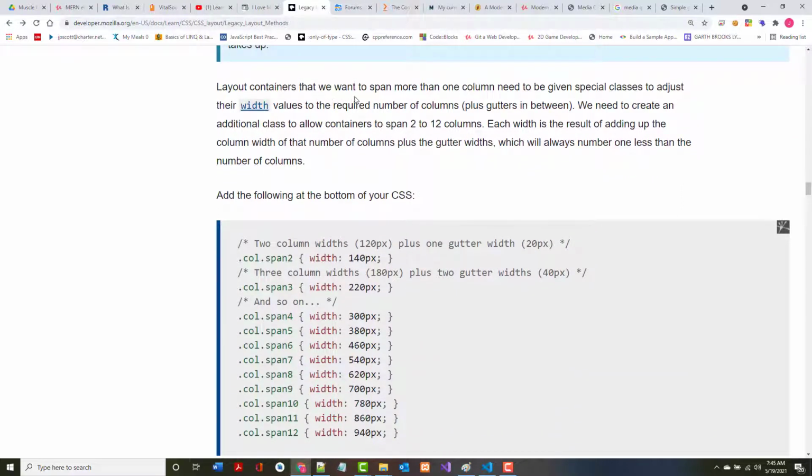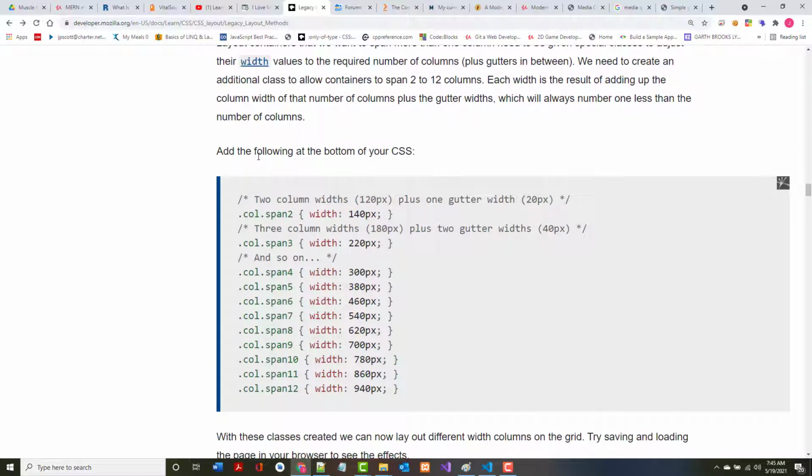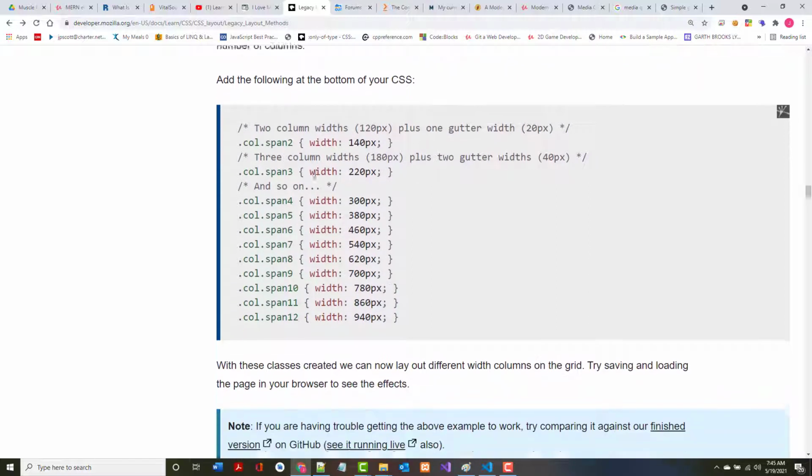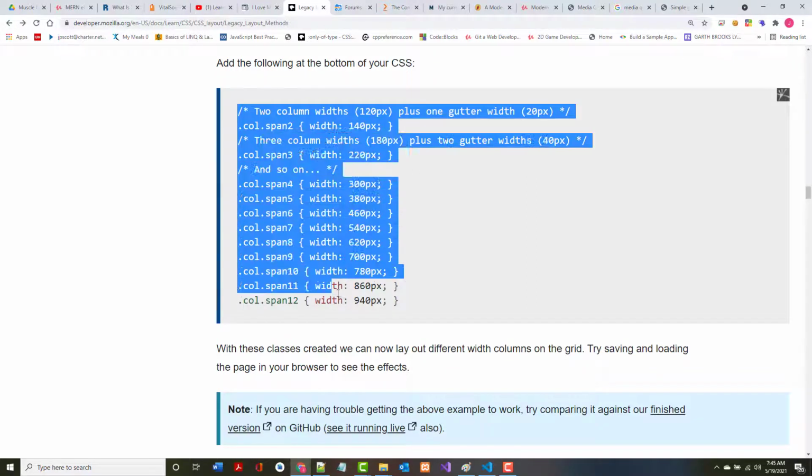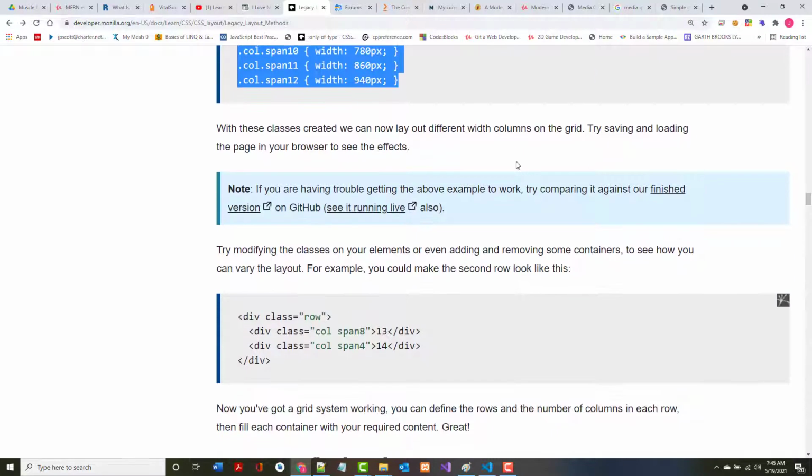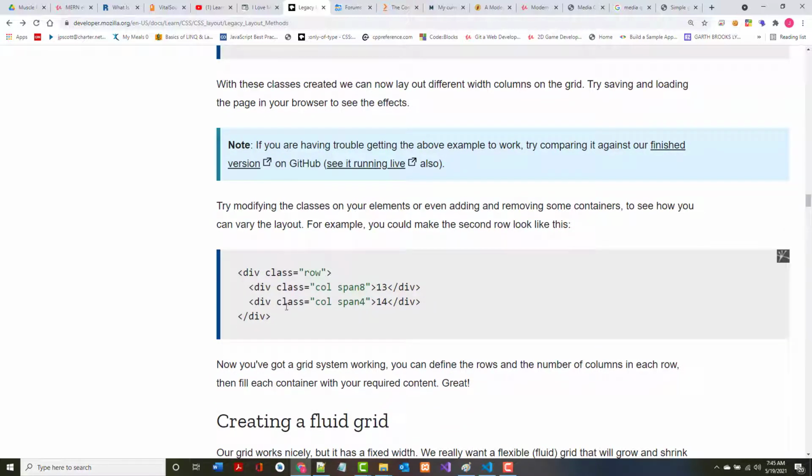Layout containers that we want to span more than one column need to be given special classes to adjust their width values accordingly. So it says add the following at the bottom of your CSS. With these classes in effect, we can now lay out different widths of columns on the grid. Try saving and loading the page to see the changes.